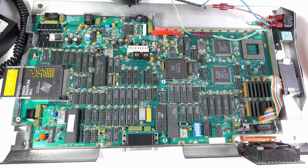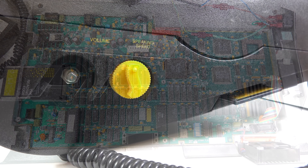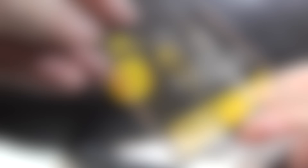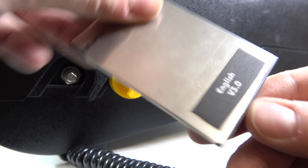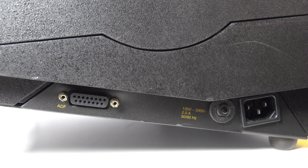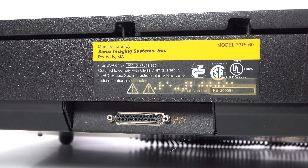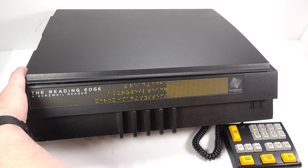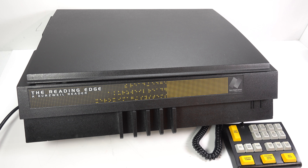This one has more than a laptop inside — it's pretty much a full desktop PC from the early 90s. The language information for it is stored on a PCMCIA card. You can also attach this to a computer as well as accessories like a Braille keypad. So someone who was blind and deaf would still be able to access the information on printed documentation.